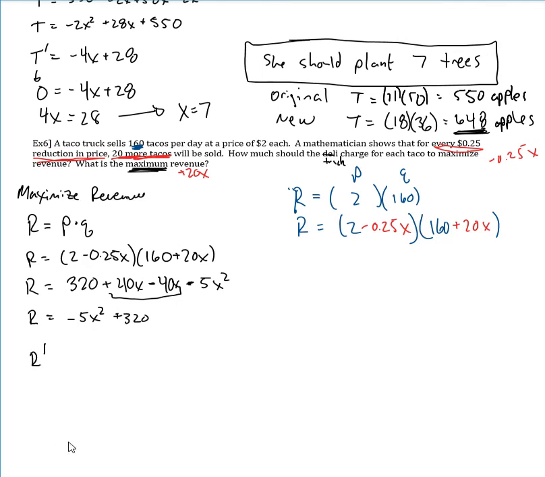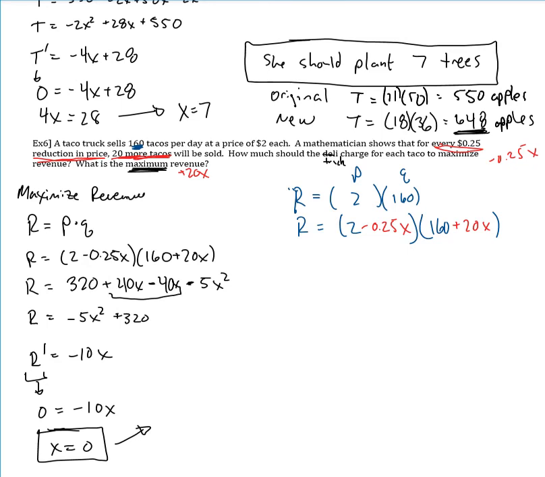Now we have our derivative that we would want to find. R prime would be negative 10x. So it's just negative 10x. Then we would say, shouldn't this be set equal to 0? And then we would try to solve. But this is a strange equation because when we solve, we get x is 0 as the only answer. This can happen sometimes. So x equals 0. This is saying don't do any adjustment. So the mathematician was wrong. Or I guess the mathematician could show that that could happen, but it doesn't help with the way that this works. Here we've got an interesting scenario where the number of tacos should not change.